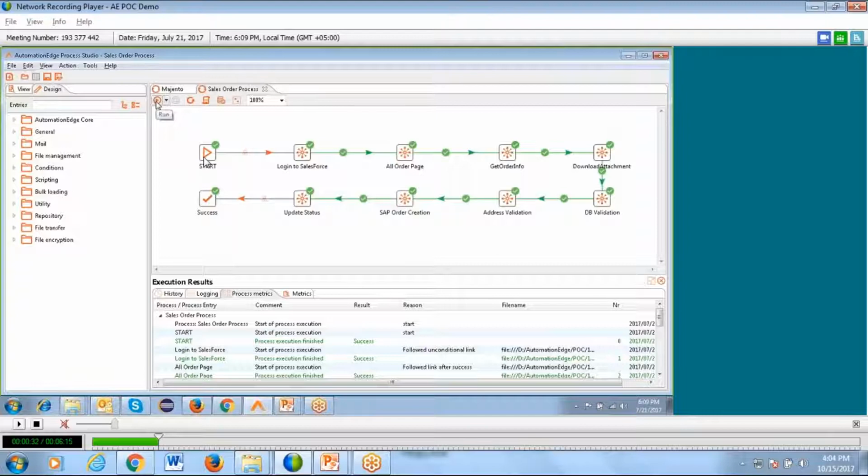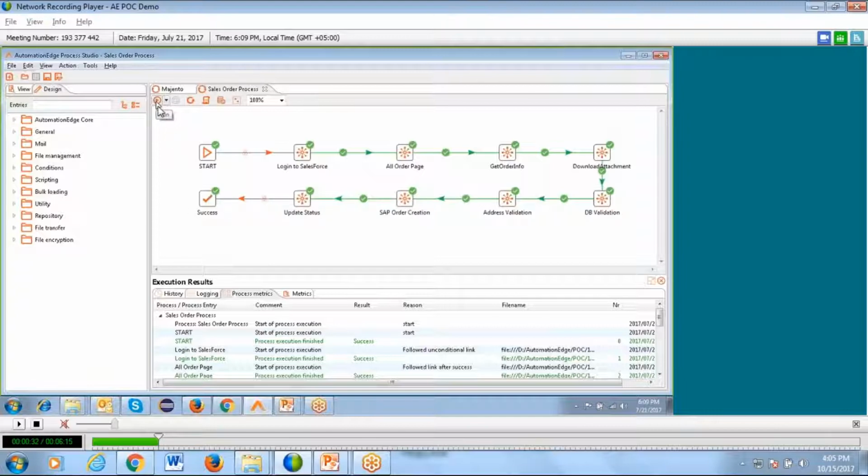It begins with the start step, logs into Salesforce, goes to the all order page, narrows down to your order number, gets all the order info, and downloads it as a file attachment. The contents of the file are validated in the database to check if the order is already available, it does an address validation at the USPS site, and through GUI automation creates the order in SAP, updates the status in Salesforce, and the process ends.